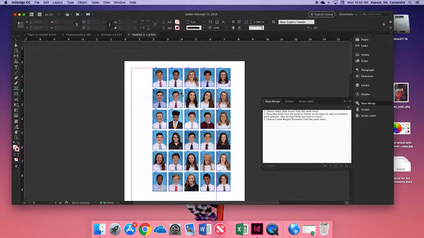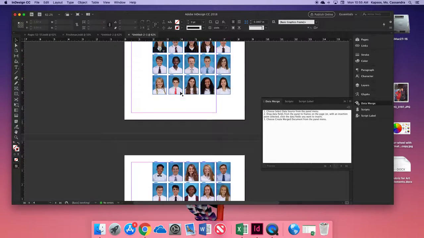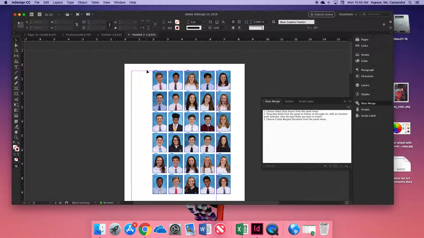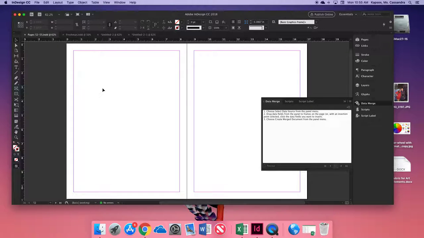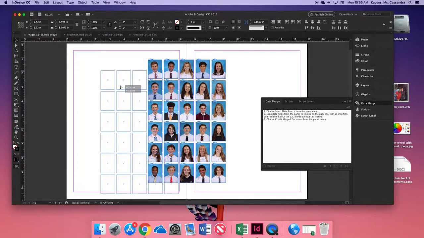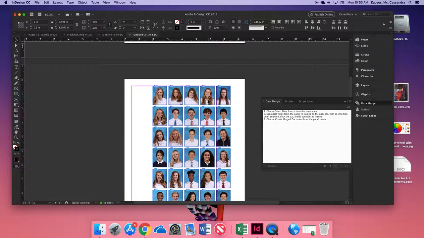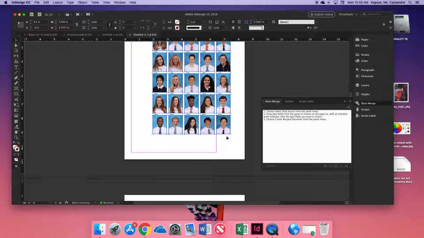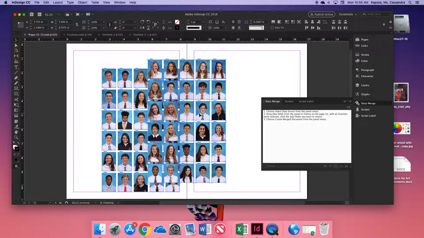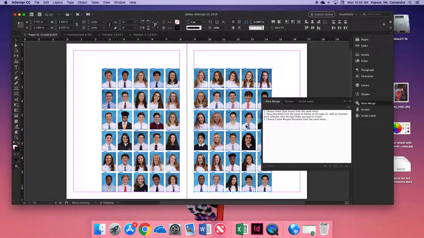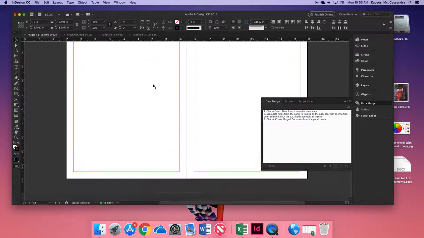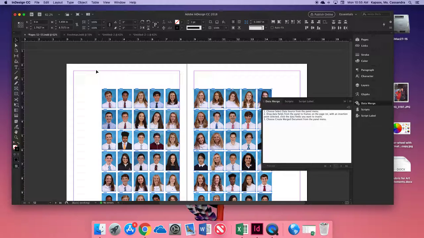And now I have all the pages for all of my 9th grade. So I'm going to copy them, and I'm going to paste them into the original page. So I'll go here, I'll put them in here, and I'll do that for the next page. Okay. And then you'll do that for the next 2 pages, so it'll be 4 pages. All right. Then you can put your title here.